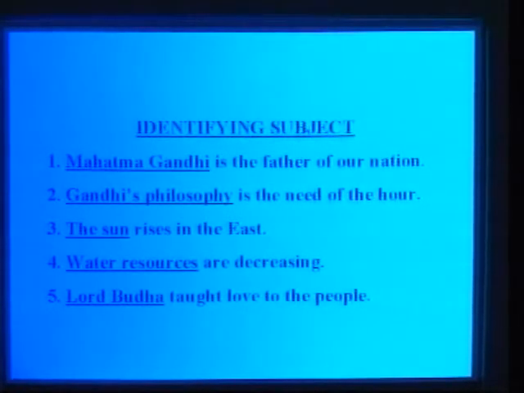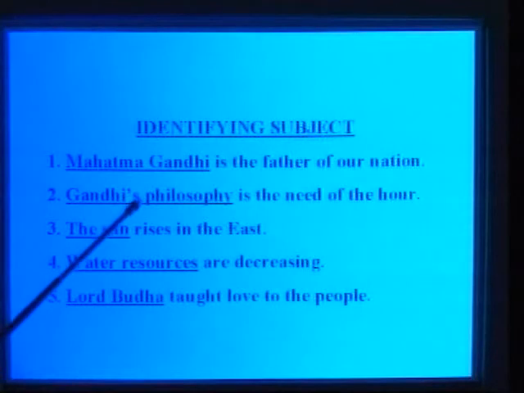So what is there in this particular sentence as subject? About Mahatma Gandhi we are speaking. So hence he becomes the subject of this particular sentence. Again, in the second sentence you have, Gandhi's philosophy is the need of the hour. Here, what is the need of the hour? Not Gandhi. Gandhi's philosophy is the need of the hour. Hence the subject is the total, that is both the words. Gandhi's philosophy becomes the subject, because we are talking about the philosophy of Gandhiji.